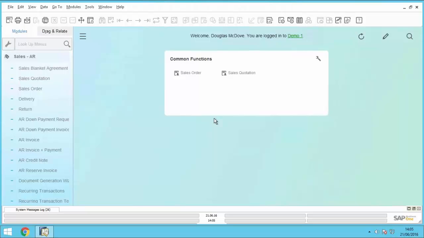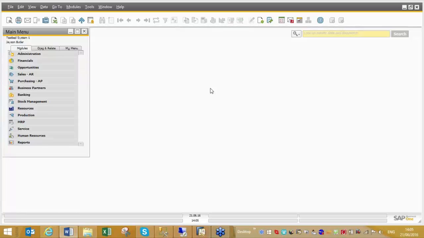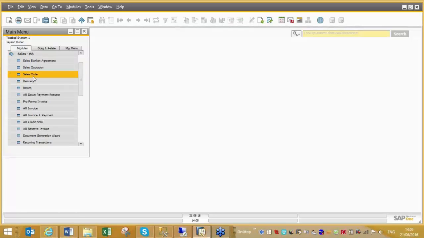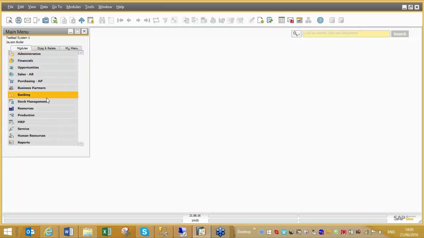However, the cockpit is a different topic. We'll leave that for the moment. It's just so that you're aware of what you're looking at. There's another interface, a more traditional interface that, if you saw Business One from a few years ago, you might be more familiar with. Again, same basic principle, modules down the left-hand side.